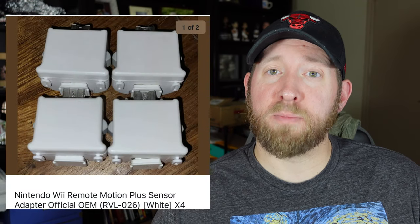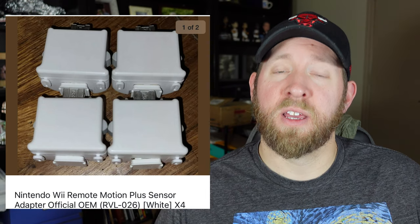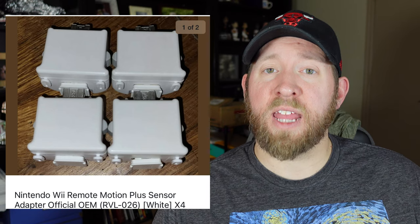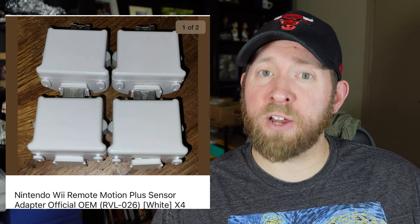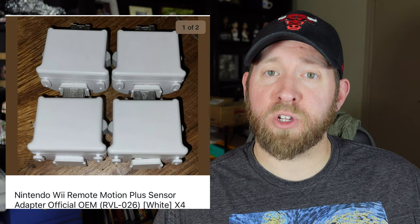The next item is the Motion Plus adapter. You will sometimes find these attached to the end of Wiimotes. People are buying these adapters because they had the original Wiimotes and want to upgrade to use special games — Wii Sports Resort requires this adapter. Otherwise they have to buy a new Wiimote with Motion Plus built in. I like to bundle the adapters in pairs because a lot of people are playing together, and it helps get your average sale price up without increasing shipping costs much since they are super light.